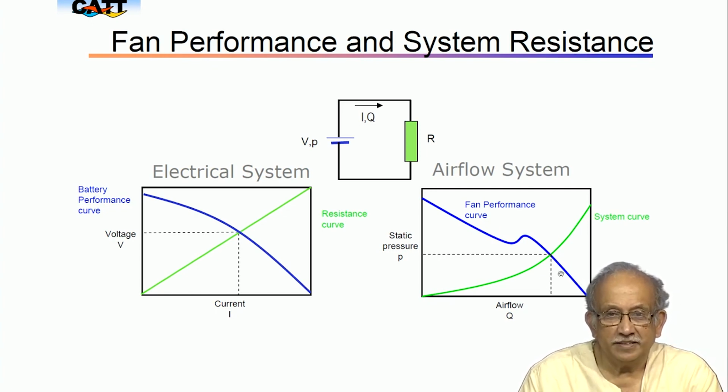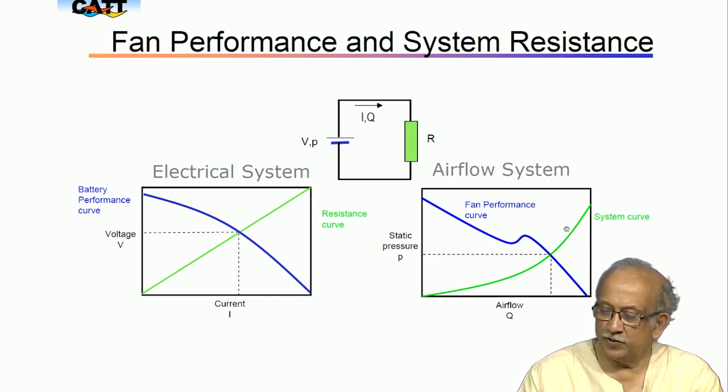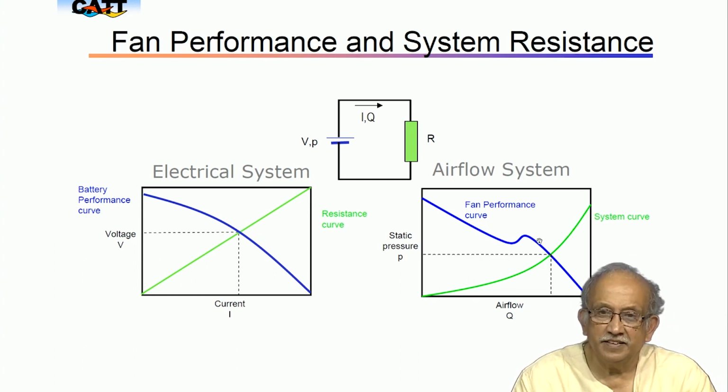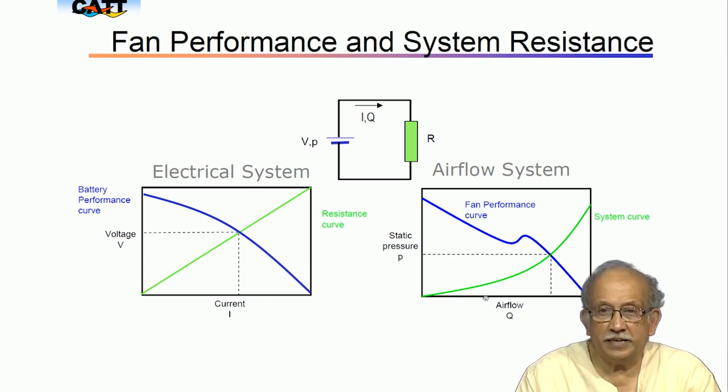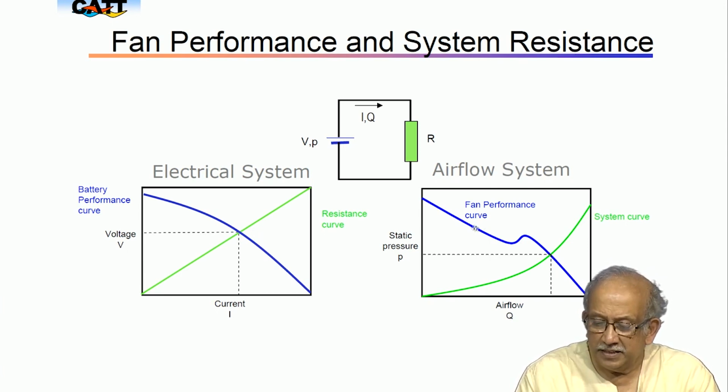Our own, if you remember that thermal, we had an electro-thermal analog there. A similar thing works with the airflow systems. So, if you know the system resistance curve and if you know the fan performance curve, you know the operating point. This is what I keep harping about: a little of this curve you can get.